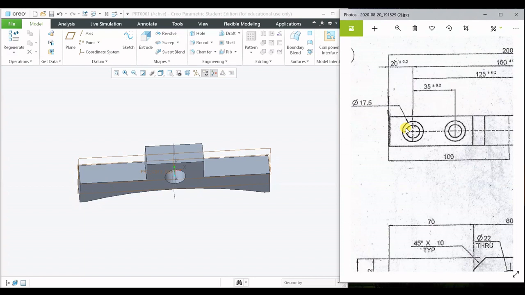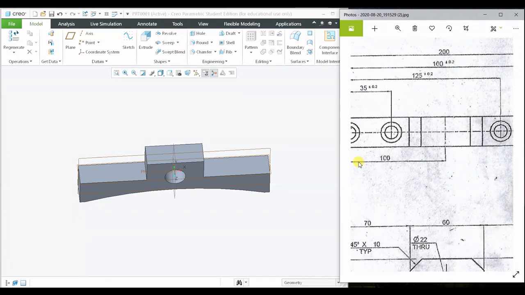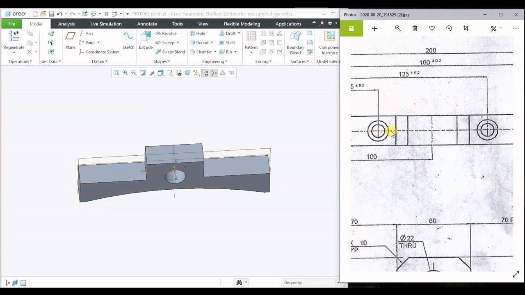So if you're working with this particular hole, we may notice that the center of the hole is at a distance of 20 units from the left edge. So this is one reference what we are having. But we require another reference to assign the placement of the hole. The another placement could be the symmetric axis.